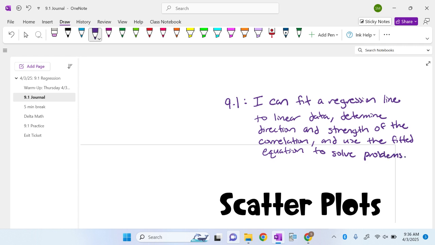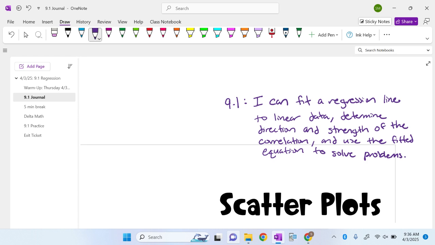So again, we talked about this briefly in the last unit with quadratic regression. We have talked about linear and exponential regression before back in unit 6, but what we focused on solely with both of those lessons was just getting the regression line. Now we're actually going to look at how that regression correlates to the data that we're given, meaning how closely it relates to it. It's also going to help us solve some problems.